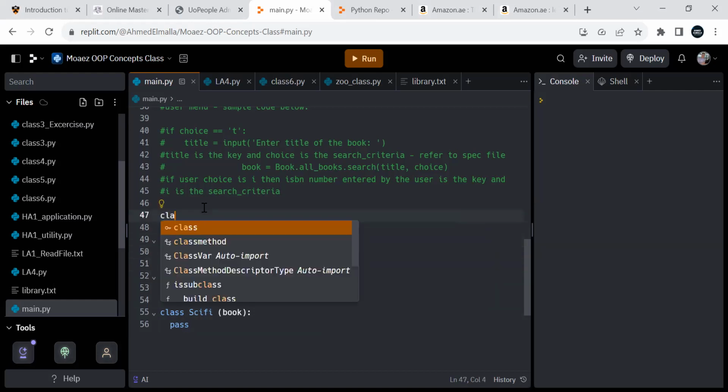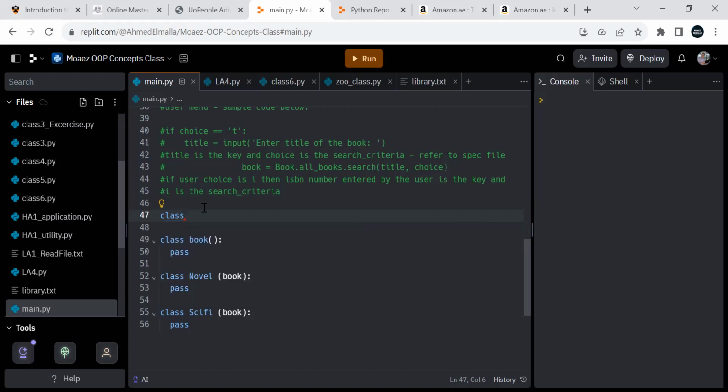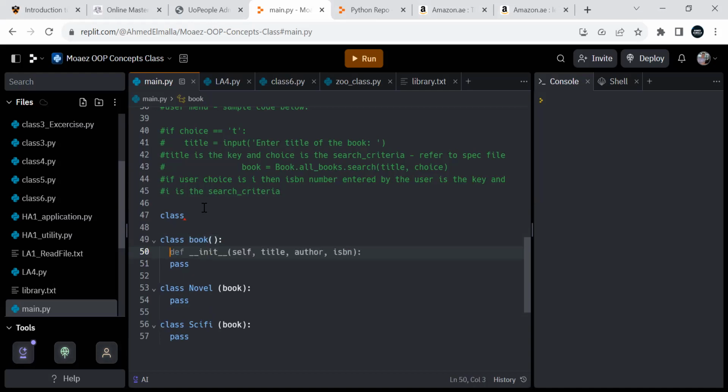Quick question: what was the class level variable you said that we need to do again? I think it's called all books. So inside here, let's call it all books first, and we say that's a separate class name.